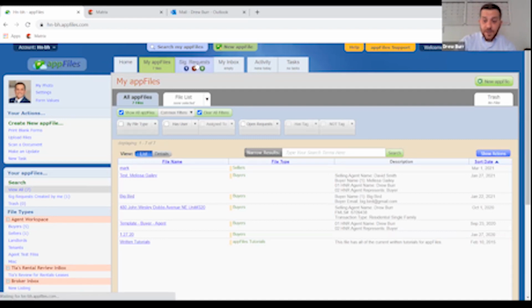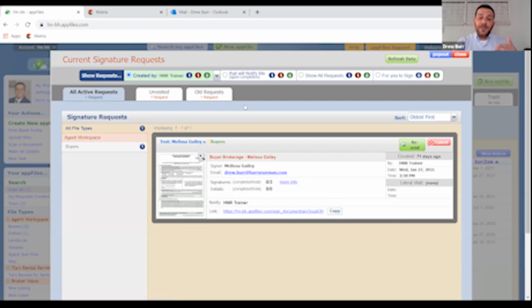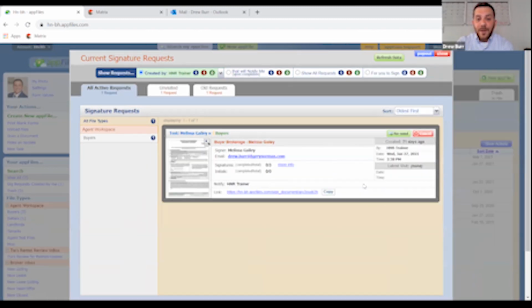Also, you have your signature request. So for every signature outbound that you send, you'll be able to track the status of your signatures in this tab. If someone says they have not received it, you can also resend. I think I'm zoomed in a little bit. Let's back up. There you go. You can hit the green button to resend the actual signature request. It also shows you here how many signatures need to be completed and how many initials need to be added. It also has a link tied to this document for signatures. Okay.